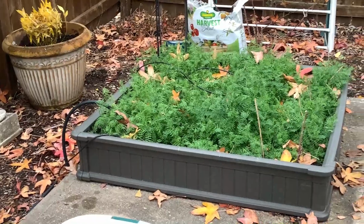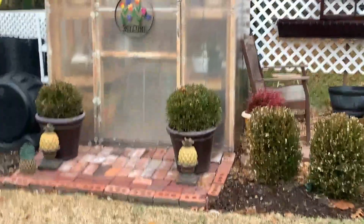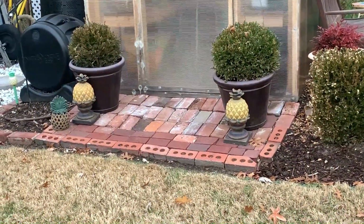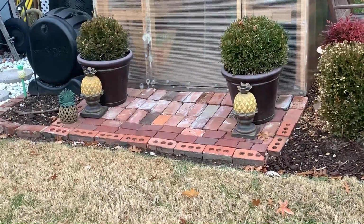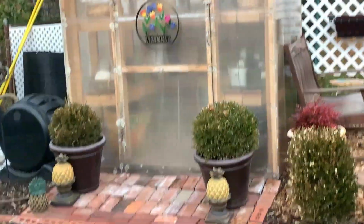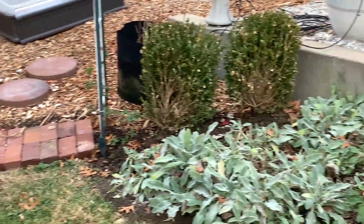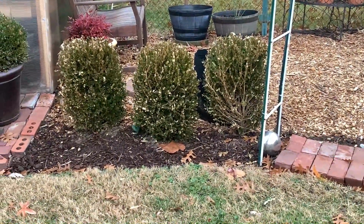I did not want to plant the other plant right now. I just wanted to get that Starstruck in there. Let's go take a look at the vegetable garden. Right in front of the greenhouse, I've added the 2 boxwood containers, as well as the pineapple ornaments in front of the pots. I think that looks very nice. As you go into the greenhouse, you can tell it's getting cold because the boxwoods are a little brown. They look like they're cold.